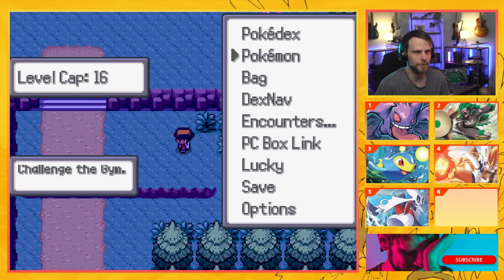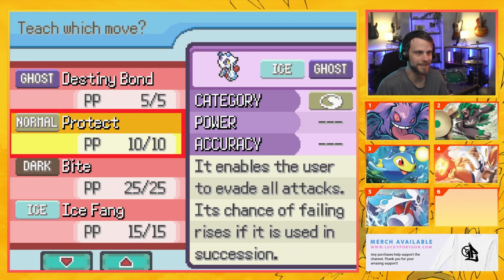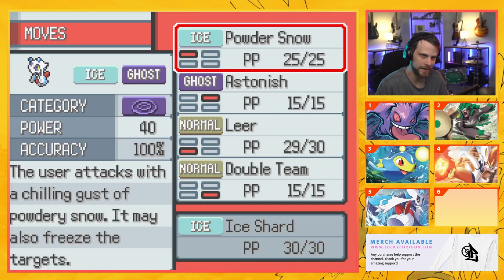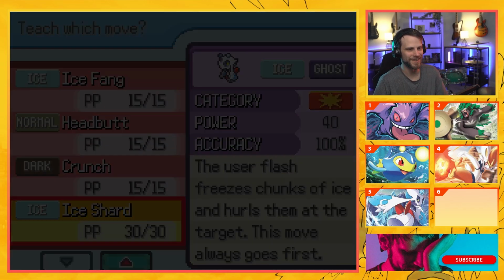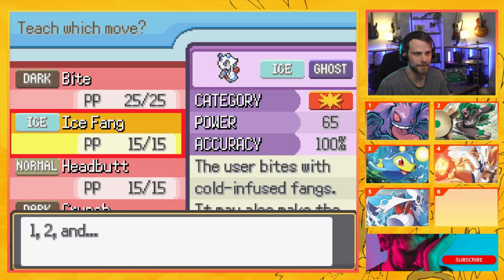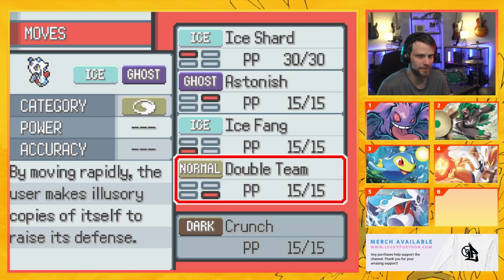Let's actually check the move pool maybe prior to doing too much. Let's minimal grind up. Let's relearn some moves. Let's see what we can get here. We could Destiny Bond. Protect is interesting. Always goes first. I do like the priority, so I think, dude, we could double team up. Such a broken move. I don't know that we'll keep it, but that's a good move. Ice Fang, I think, is pretty good, right? Get rid of Leer. I do like the Crunch as well. Crunch is kind of sick. It's like not really a good attacker, but I guess we're using it as one.